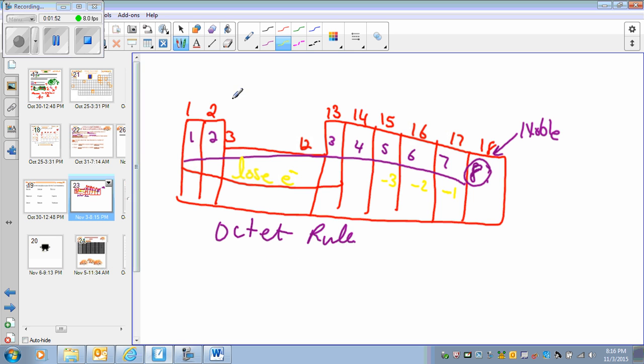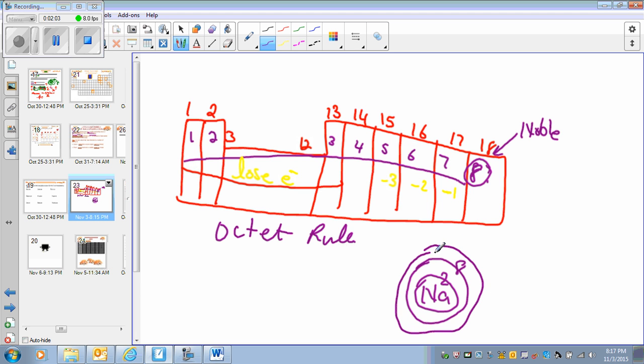So let's look at the example of sodium. What am I really talking about? Sodium has 2 electrons here, 8 electrons here, and 1 electron right here. Sodium is sitting right here in period 3, so sodium has 3 energy levels: 1, 2, 3, and this is the valence shell for sodium. These are the valence electrons for sodium. This is how you do the dot diagram of sodium.